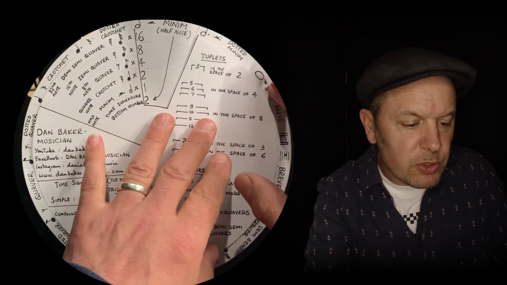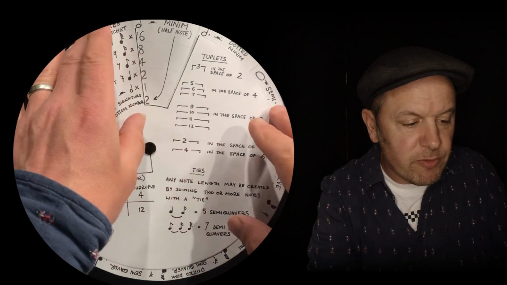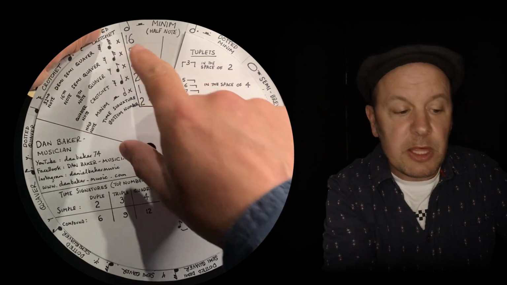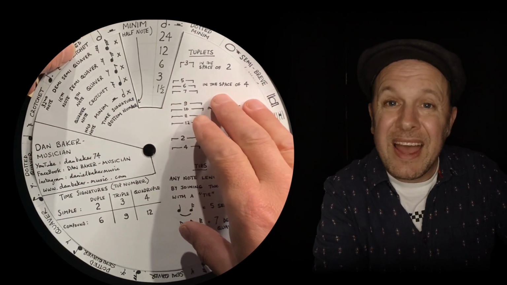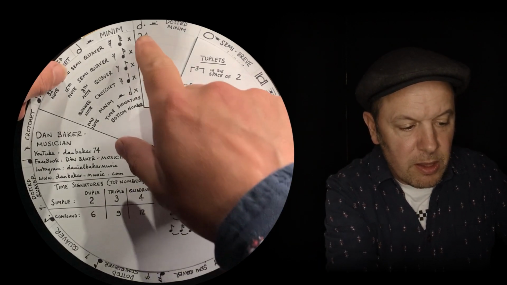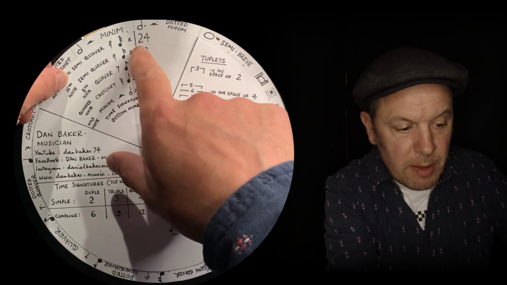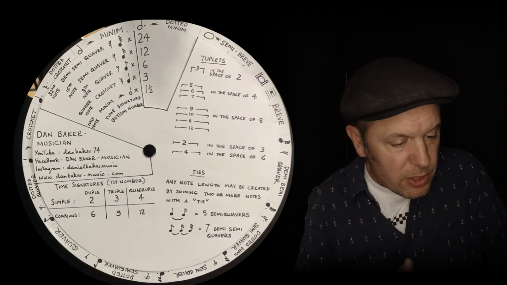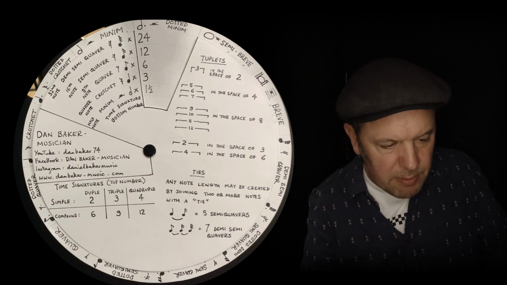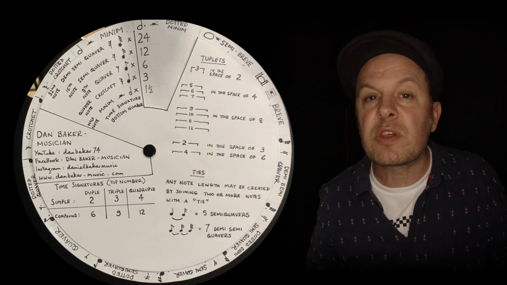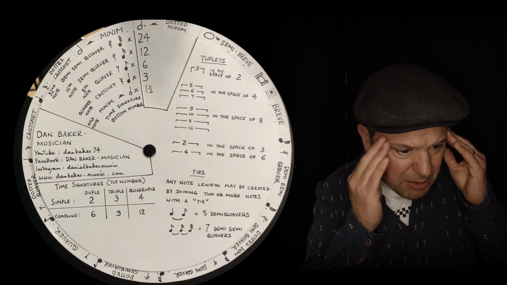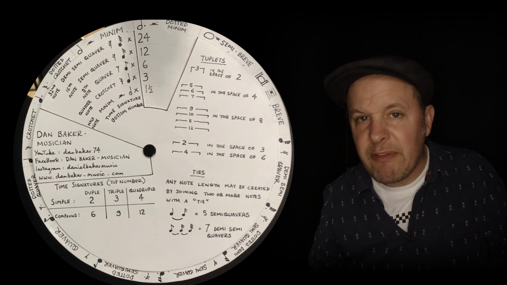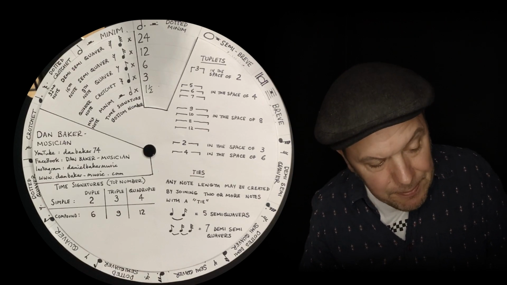Also included here are dotted notes. Now, what happens with a dot, if we look at a dotted minim, we've got 16 demisemiquavers in a minim, but we add half again if we have the dot next to this note. So that means that instead of 16 of those demisemiquavers, there are 24 of them. So this really is just something to dip into when you need to know stuff. It's just a reference sheet, really.